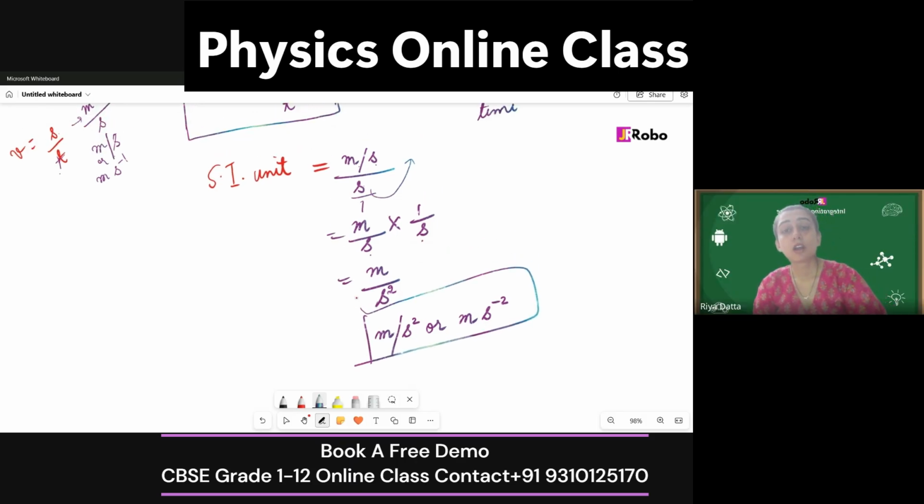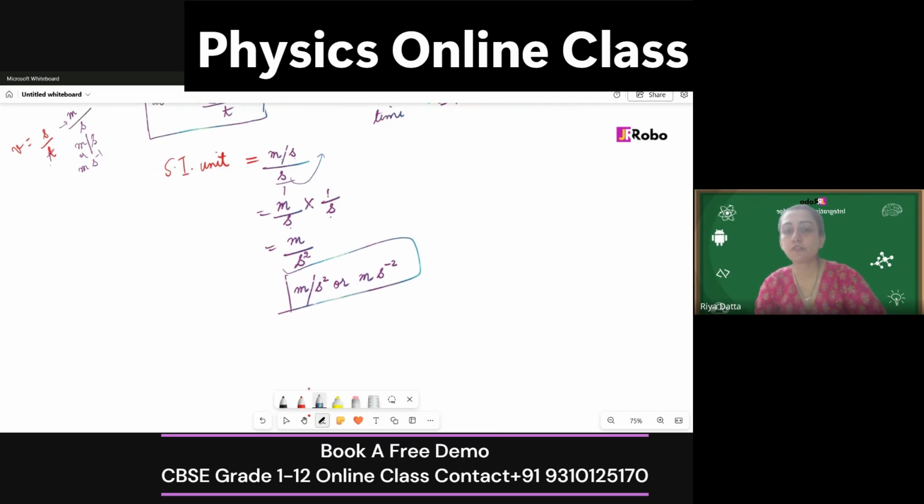So you have to strictly remember these units, because if you write only the numeric value, like you write 2, and you didn't place the unit, marks will be deducted for that. Okay. So for distance and displacement, we said it is meters. For time, seconds. For speed or velocity, it is meter per second. For acceleration, it is meter per second square.